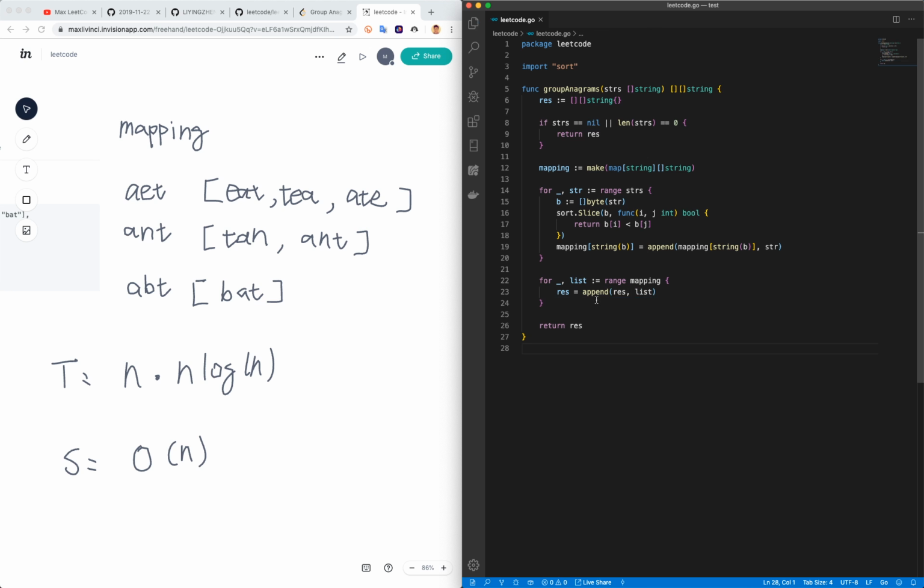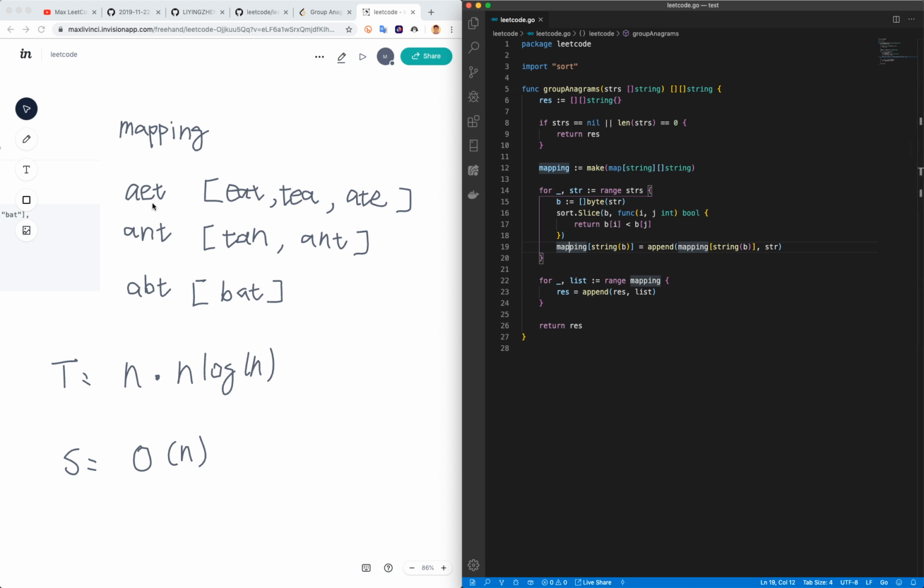And that's it. So let me explain again. We create a mapping, right? And this is for Go. In other languages, maybe you can just sort the string easily. We just update the array, right? We have to put a sorted string as a key.